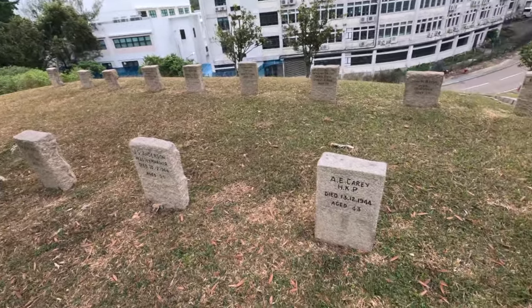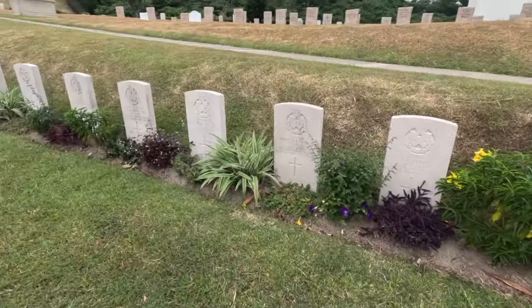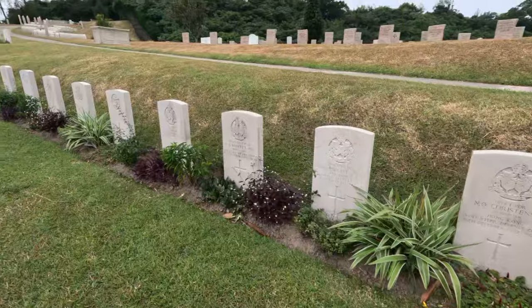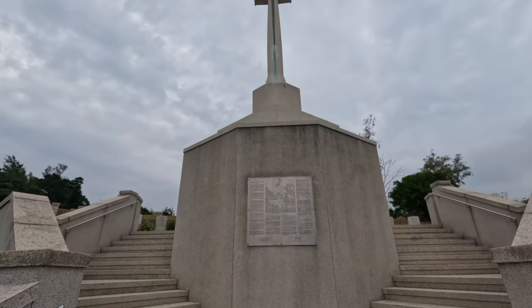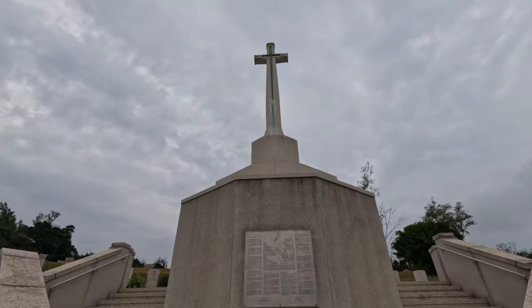Now, a lot of the graves here are from December 1941, and that's because that's when the Japanese invaded after bombing Pearl Harbor. They invaded Hong Kong at the China border, and within 3 weeks, by December 25th, Christmas Day 1941, Britain had surrendered, and the Commonwealth troops here were put in internment camps, sent to Japan, but many died. Many Canadians died, British, Chinese, Portuguese and other nationalities died in the defence of Hong Kong, and many of them are buried here in Stanley, but most of them are buried at the biggest Sai Wan cemetery.